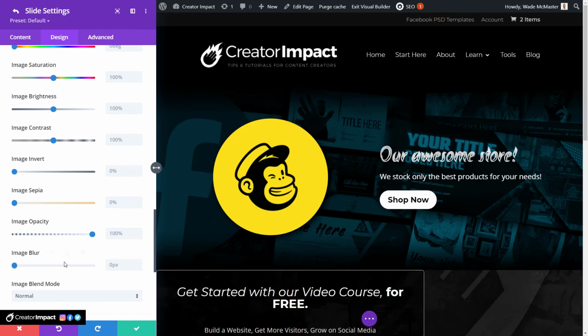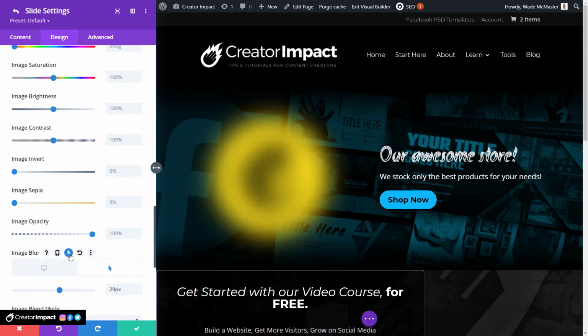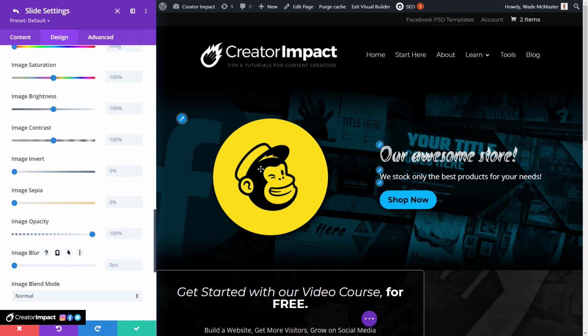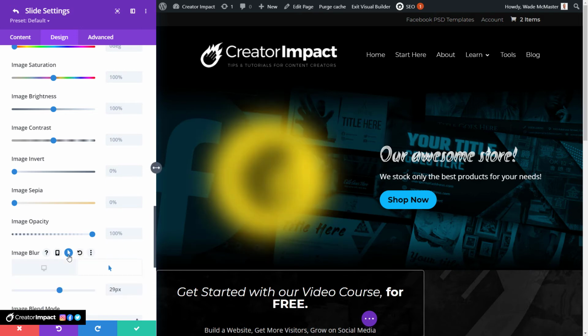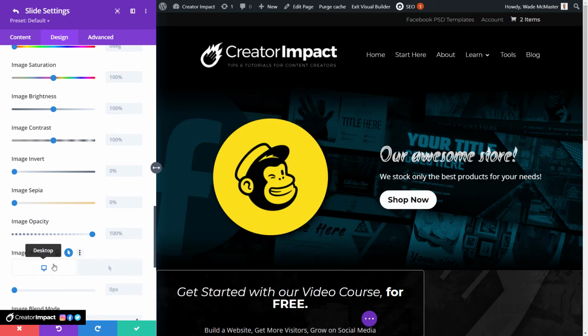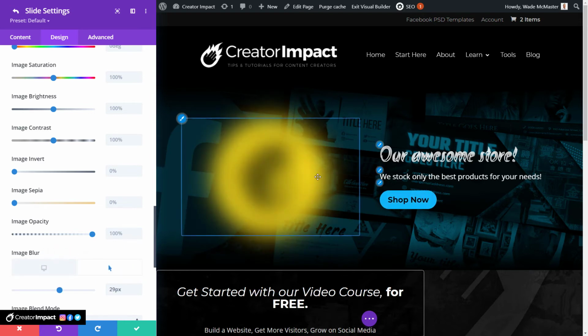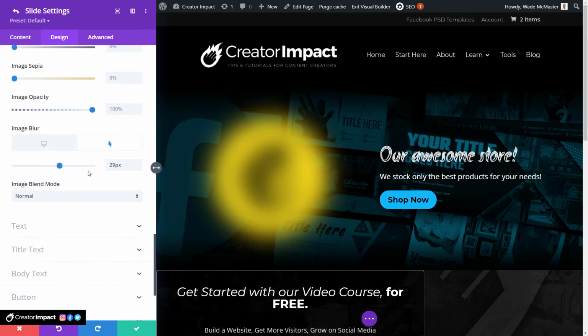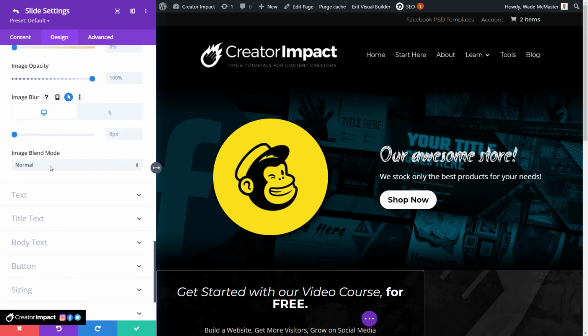So one thing you can do, if you want something really fancy, is click on your hover button, put on the hover, and blur that. So that way when you go over, it should technically blur it, although I haven't saved that for some reason. You sort of get the idea. But so you can play with some of these effects a little bit.